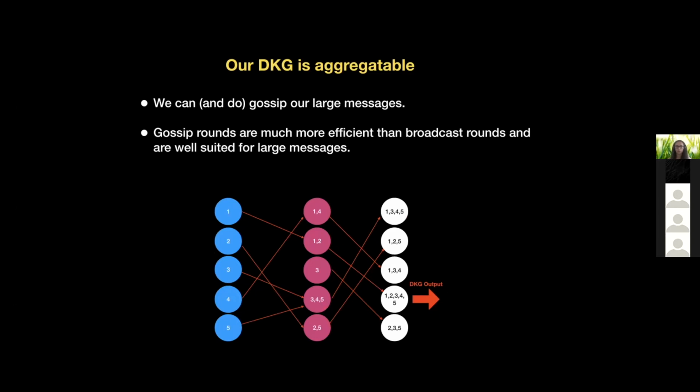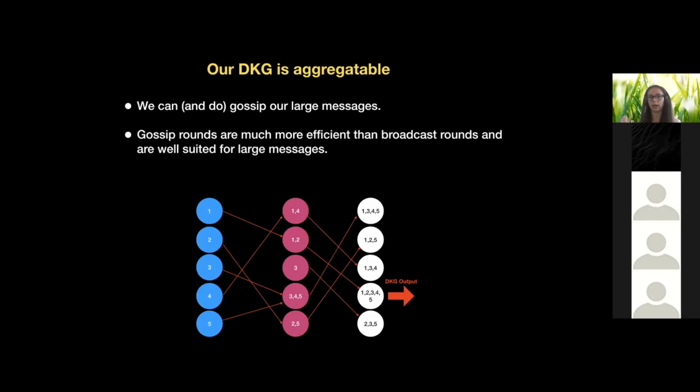One other thing which we can do is we can gossip them. And this gossip is actually really nice compared to BLS because we can aggregate the same message more than once. So if you want to aggregate the first message with the third message, let's say, and then you aggregate the aggregated first message with the first message again, that wouldn't be a problem because we're not worried about things going outside of the field because everything is a group element anyway.